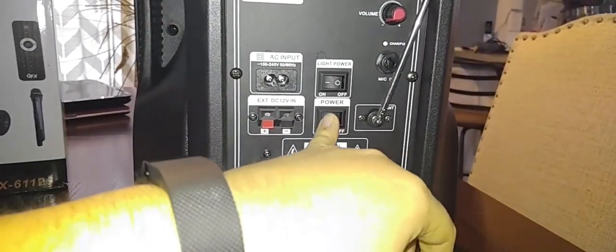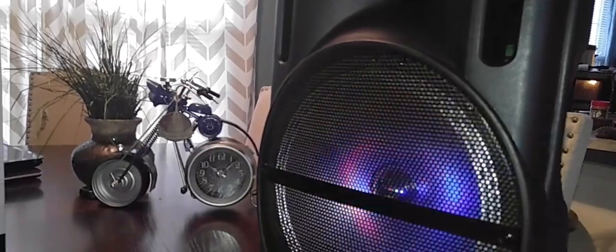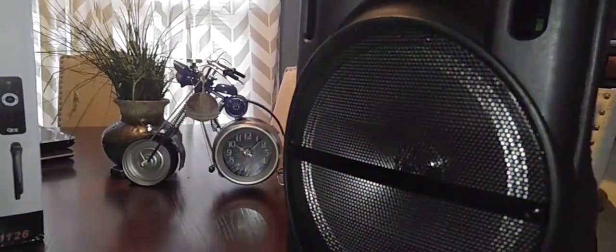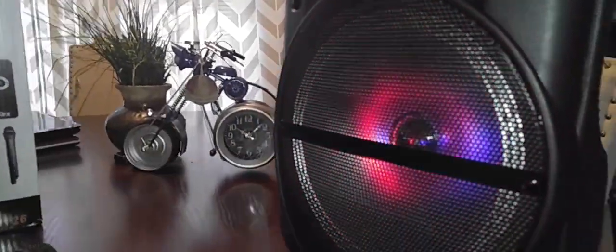It's got a power button on and off for the speaker, and a light on the front with its own power button. It just has some LEDs that go into a sequence automatically. If you're listening to sound, it will not bounce to the music — it will just keep repeating the same sequence over and over.